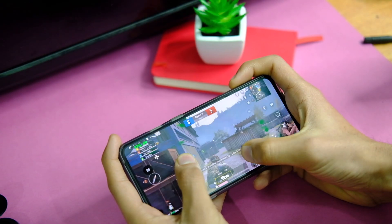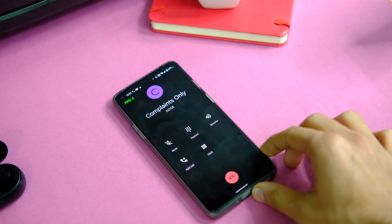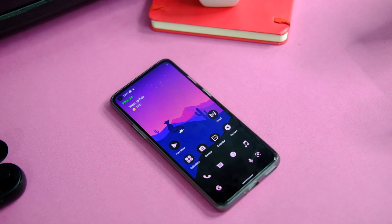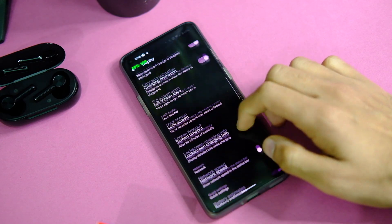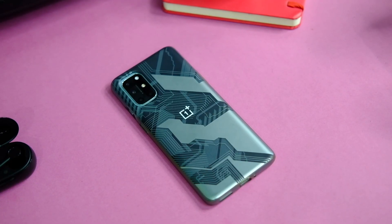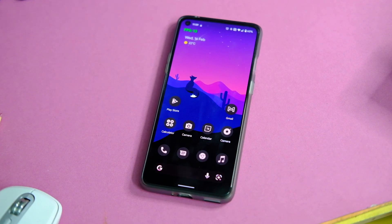There are no major concerns and the device has been doing well with all applications, though there is no call recorder so keep that in mind and try some third-party apps. I did face some hiccups here and there but things got better after every update. Overall, if you want to try Android 12 on the OnePlus 8 series or OnePlus 9R, definitely give this a shot — it carries all the features and performs very well in day-to-day tasks.